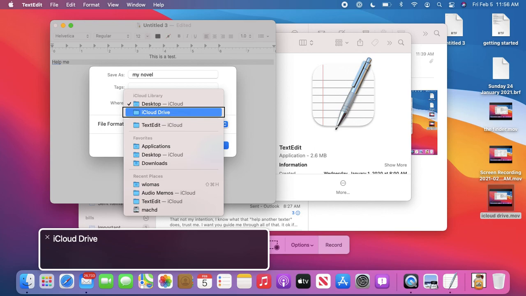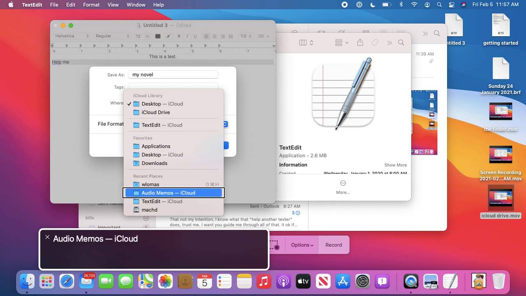Down arrow. iCloud Drive. So down arrow. TextEdit in iCloud. That's good if you want it on your phone. You don't have TextEdit on your phone, but you can still use your phone to get to it if it's in the TextEdit folder in iCloud Drive. Applications, Desktop, iCloud, Downloads. That's your downloads folder in your home folder. Command Shift H, that's the root of your home folder. So this is now going to be in the root of that.